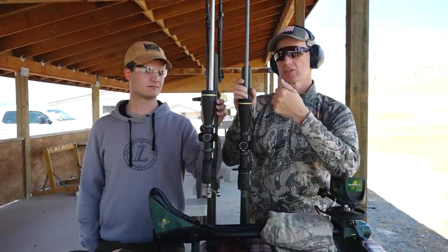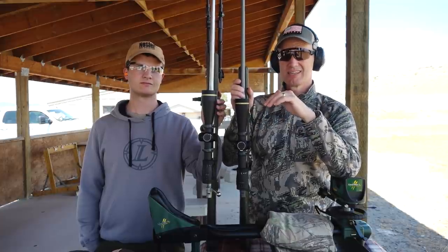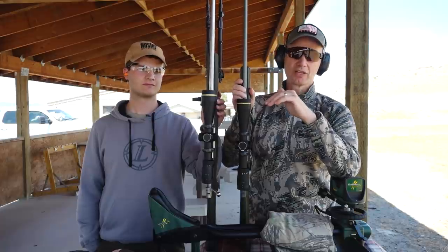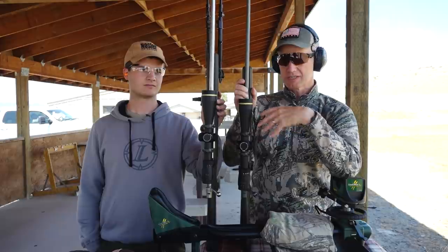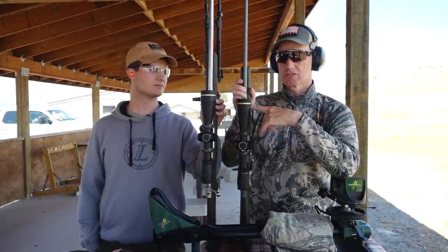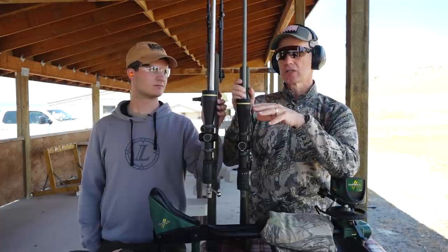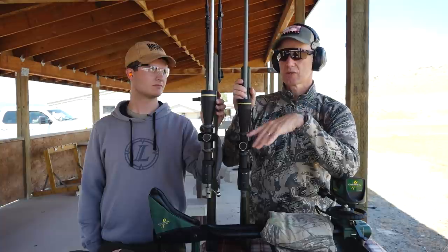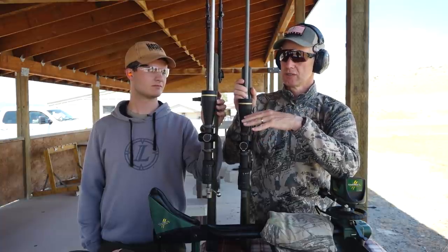When anyone puts a muzzle brake on a rifle, all you have to do is go and stand beside it, and you understand why I don't like muzzle brakes. My theory, and this is just a basic rule that I go by, is if you have to break your hunting rifle with a muzzle brake, odds are you probably haven't managed recoil enough, or maybe you're one of the people who, nothing wrong with it, a lot of people are sensitive to recoil.